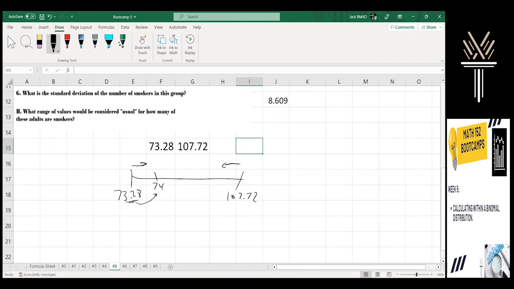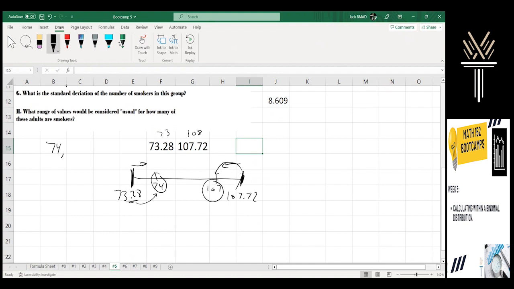107.72, this first number that's in our range that's acceptable is 107. Now, the one exception to this is if they tell you to round to the nearest whole number, then of course you round the normal way. You'd call that 73 and you'd call that 108. Typically, though, we want to stay within the usual range because the usual range officially starts at 73.2 and can't go any smaller. And so we would say 74. And it says the max you can go is 107.7. So the first object you could see is 107.